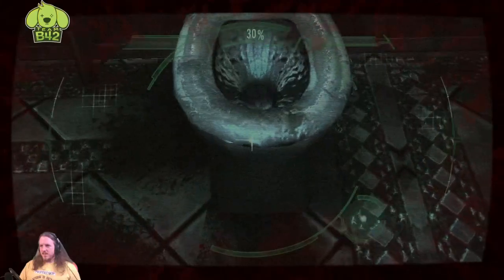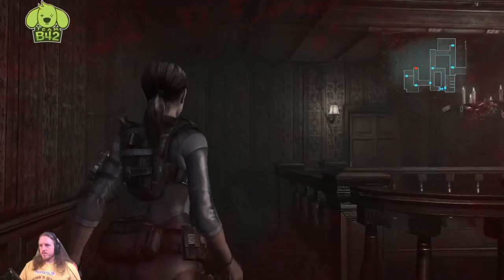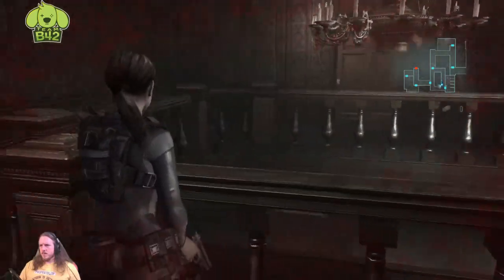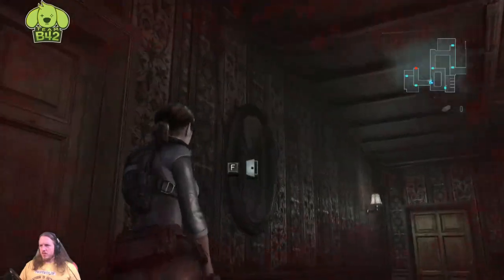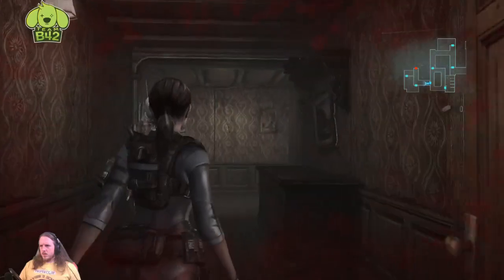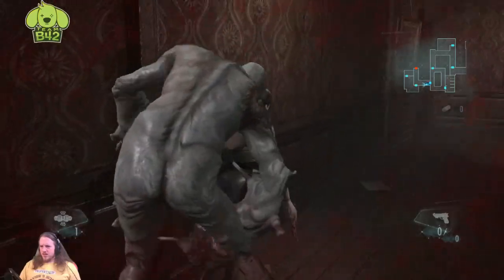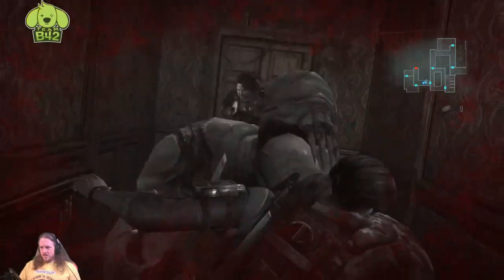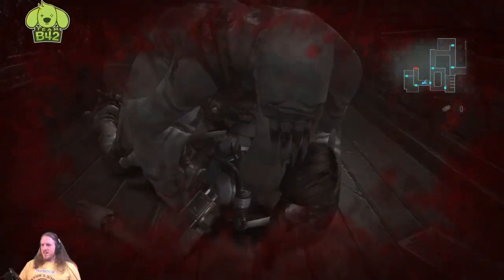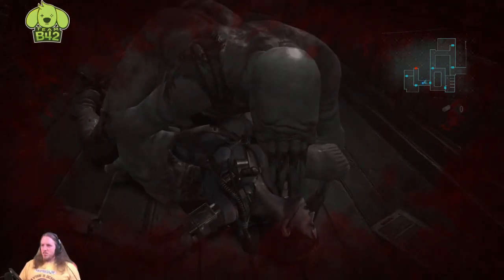Can I scan the toilet bowl? Yeah, that's nasty. Where Edward Needlehands crawled out of. I don't like you. Oh, get off of me. Don't eat me. Shoot him. Shoot him. I'm dying. Oh, I ran out of ammo and everything.